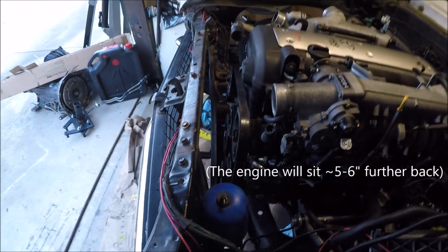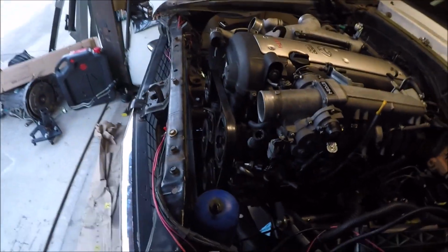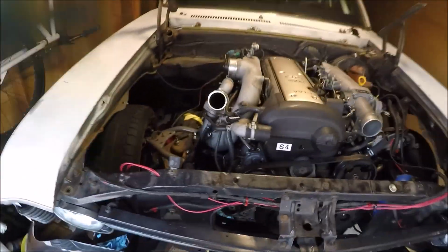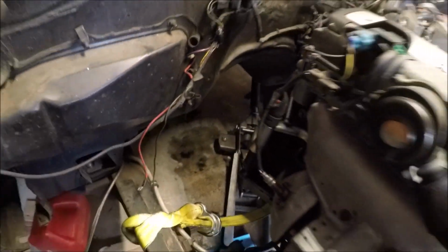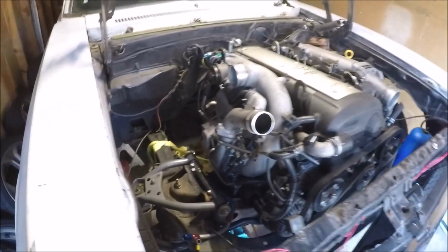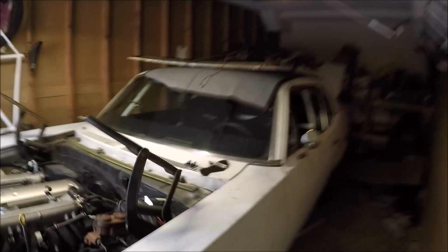I'm hoping to use the same radiator like I mentioned in the last video. And I'm going to get a Nissan CD09 6-speed transmission. Obviously there is nothing there right now, just a jack helping to hold it up, and that's going to involve some surgery on the transmission tunnel. All for the best, if I'm honest, because I'm not sure if you guys can see this, but there's a bit of a hole in the floor and it's not a pretty one.